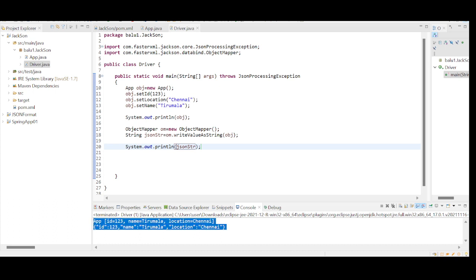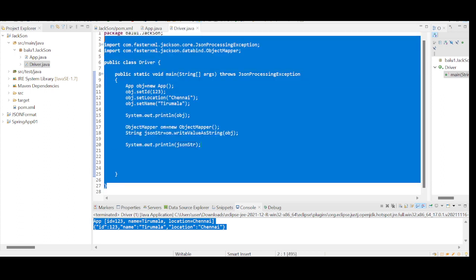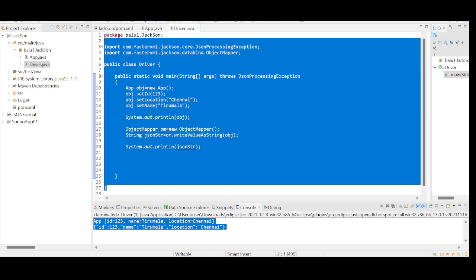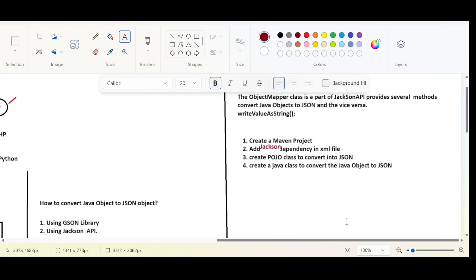Very simple steps. With JSON API, I have just used what? The ObjectMapper class. And inside the ObjectMapper class, the writeValueAsString method is there. I utilized that method. I have converted into JSON. As simple as that. These are the steps that you have to remember. I can simply copy this and paste it here. The same steps, same POJO classes.